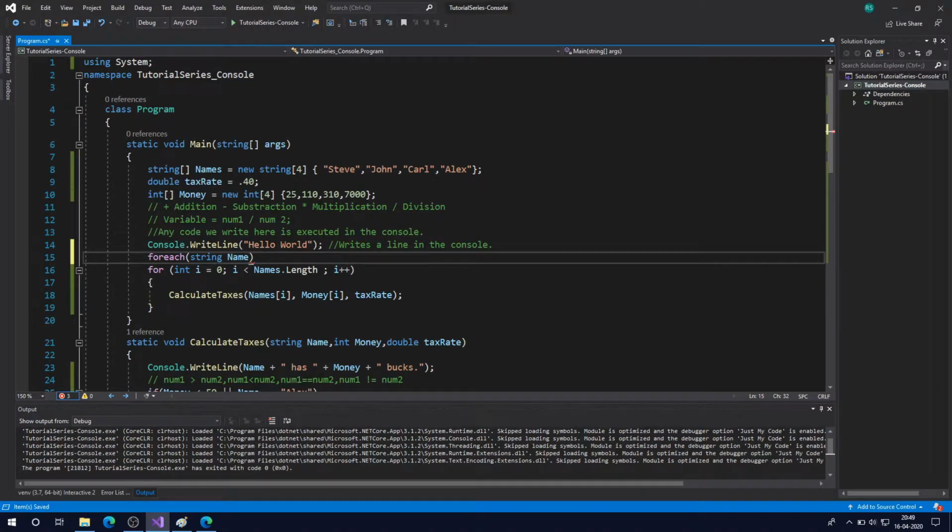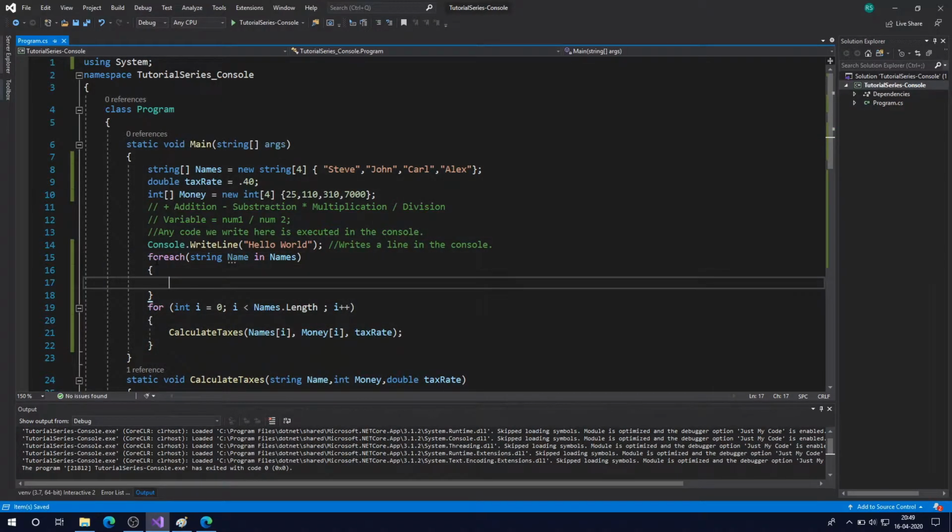I'm declaring a variable here called name, and I'll say in names. So what this will do is it will say for each name in names. It will go through each name here, and I'll just go console.WriteLine and print the name.